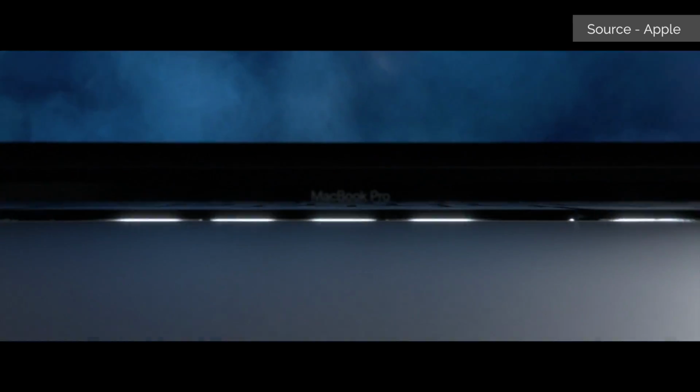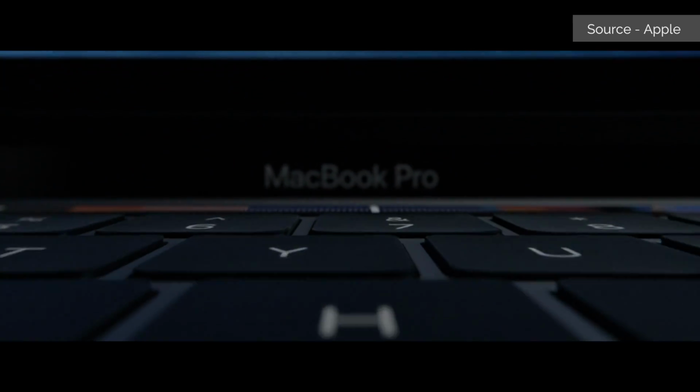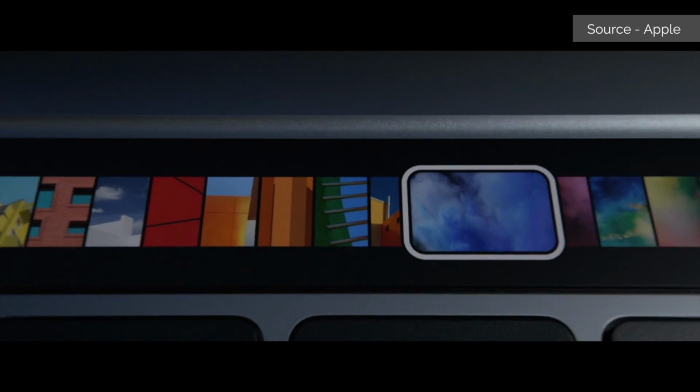The touch bar at the top was the big news. And basically what that lets you do is do things a little bit easier, supposedly, while you're in different apps. So say you're in Final Cut Pro, the timeline's there. Say you switch to GarageBand, you might have a timeline there or some different controls. You switch to mail, you've got mail controls. You switch to Safari, you have your different tabs down there. And different application makers can adapt this however they want and make it look more refined for their application. So if you're in Pixelmator, they'll have that updated as well.